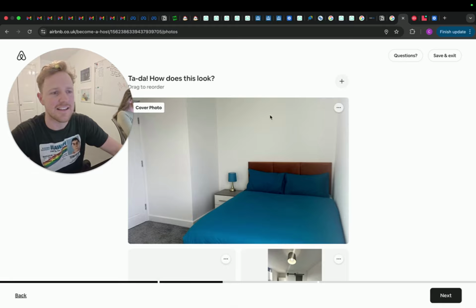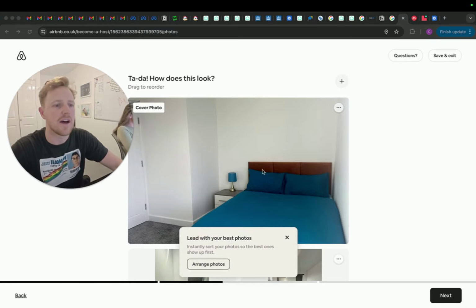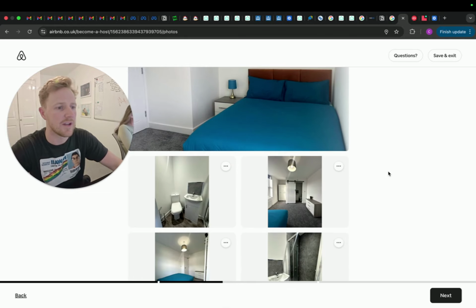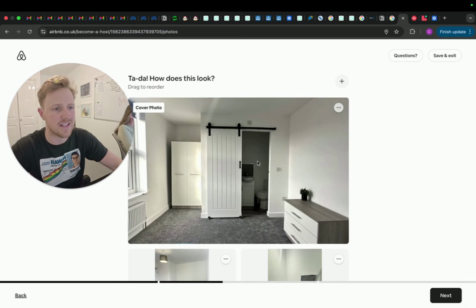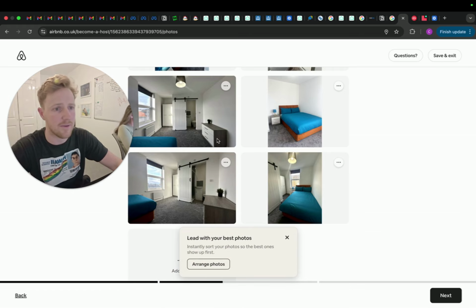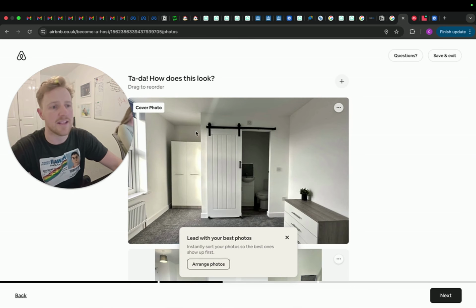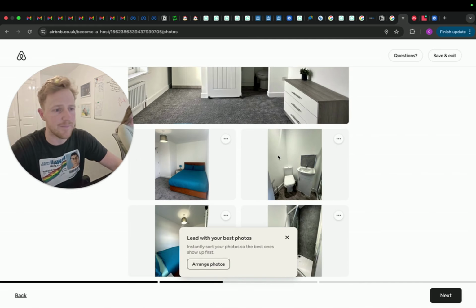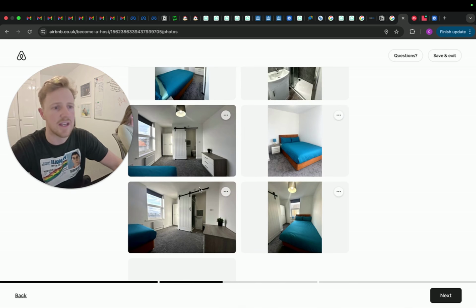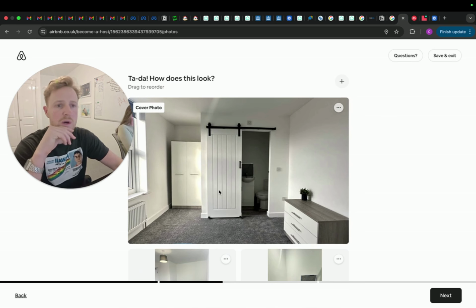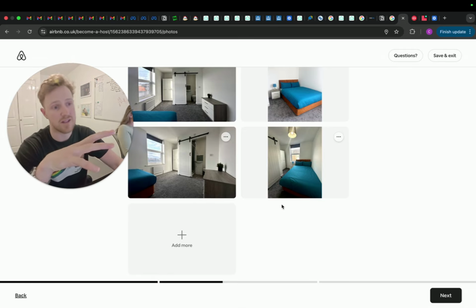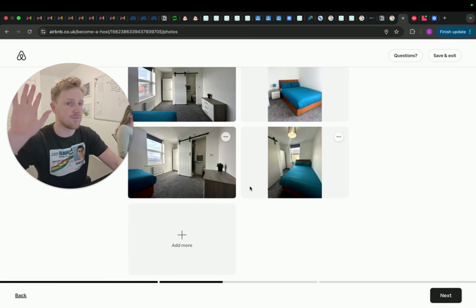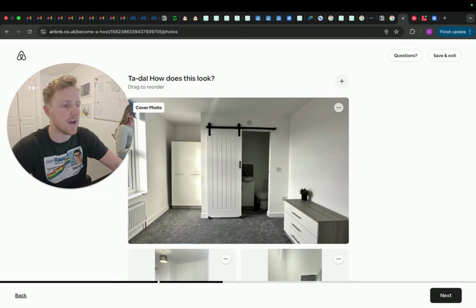Yeah, that looks nice. Okay, here we go. Of course, you want to arrange the cover photos, so I'll drag that up there. You want to make your best photo the cover photo. Again, this is just an example, so I'm not going through this. I like to arrange my photos as well. If the cover photo is the lounge, then I'll show a bunch of pics of the lounge, then the bathrooms, the bedrooms, the kitchens. But you can do it however you want to. There's no right or wrong way.